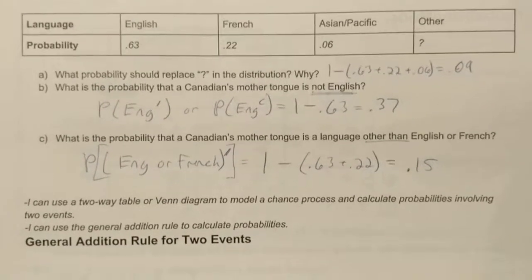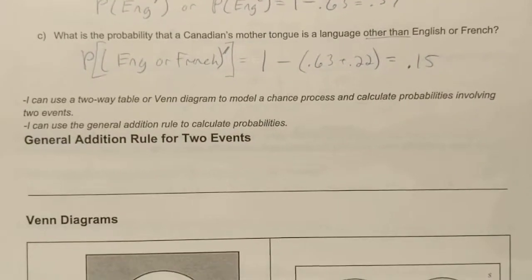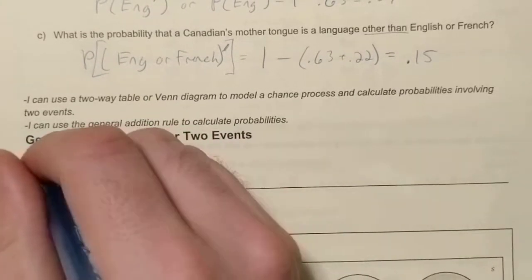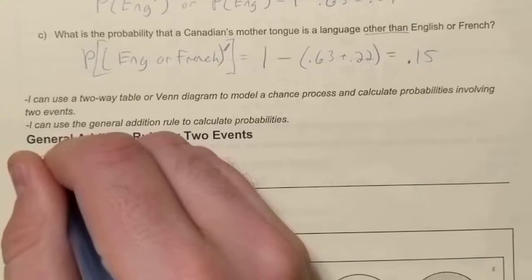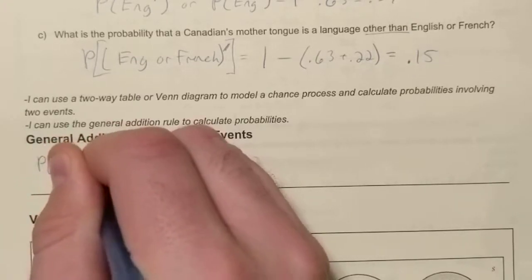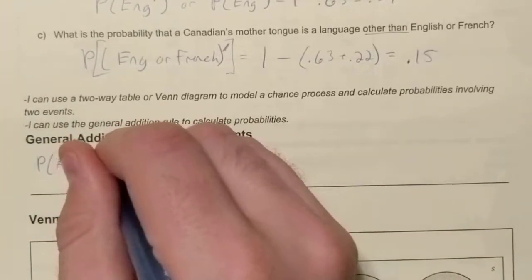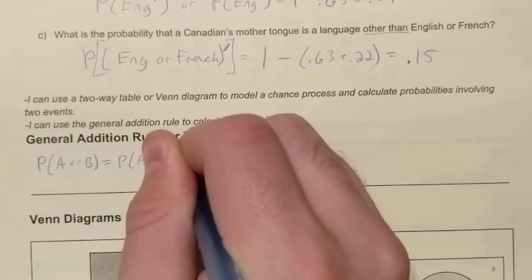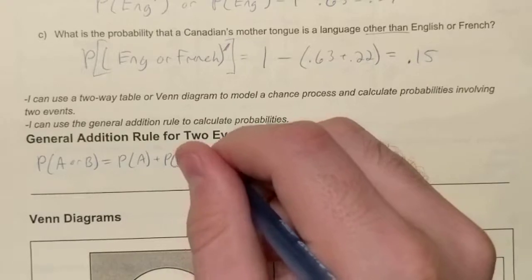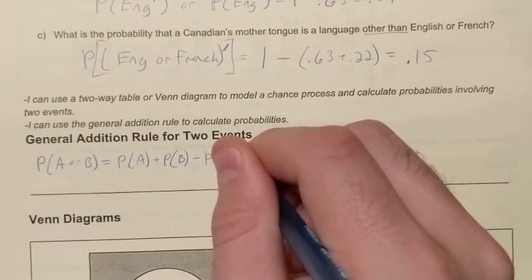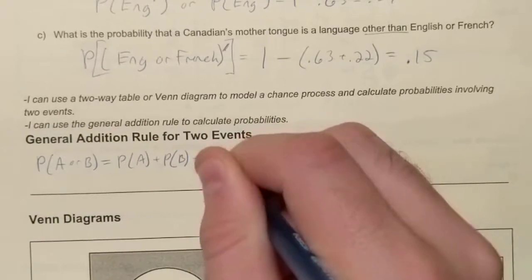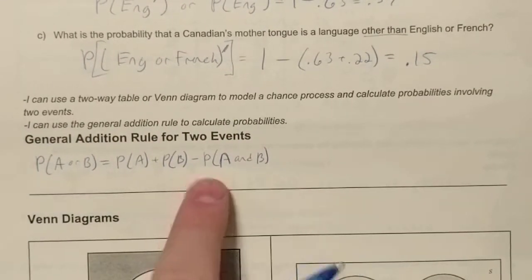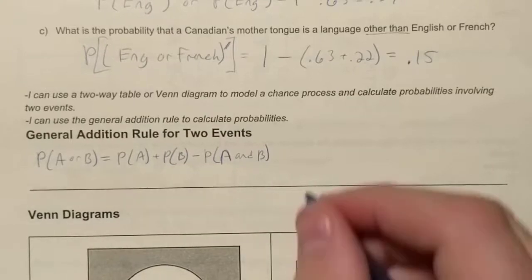Okay, so what if we have two events that are not mutually exclusive? We want to find out the addition rule for it. Well, there's one extra thing you've got to add in there. So if you have A or B, and A and B are not mutually exclusive, the first part of the equation is the same. But in order to prevent double counting, we have to do one more subtraction. And that's the probability of A and B happening. We'll show why in a two-way table, why you have to do this part right here. Because otherwise you actually double count the probabilities.